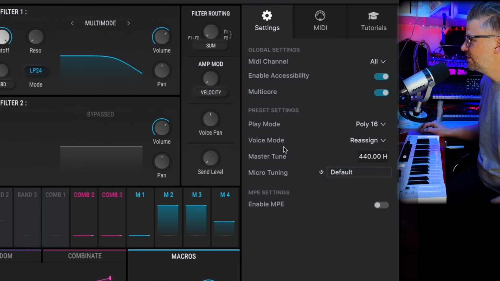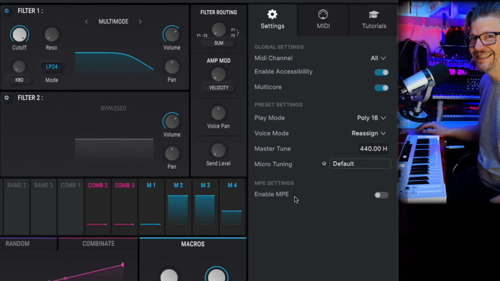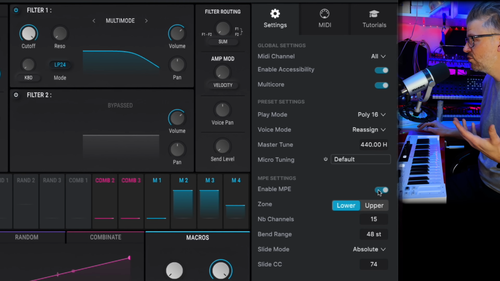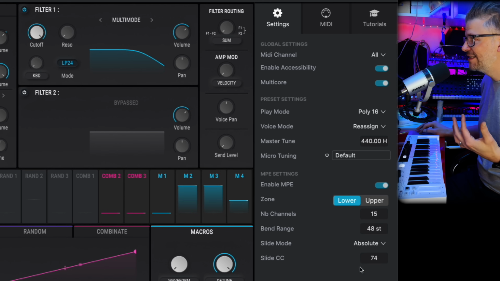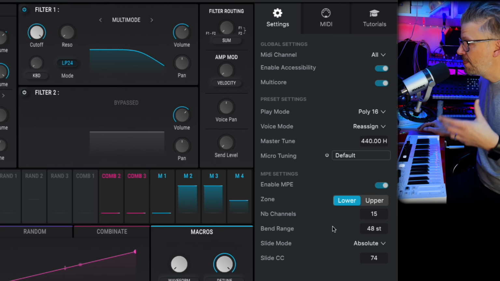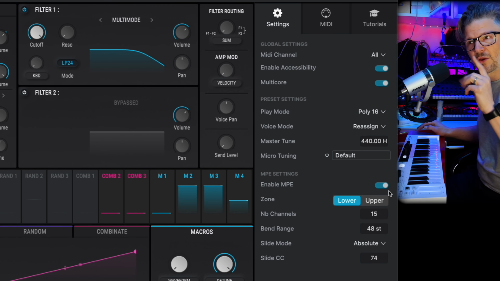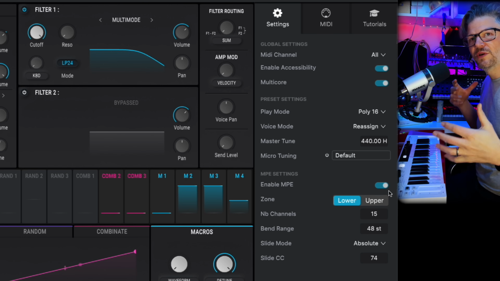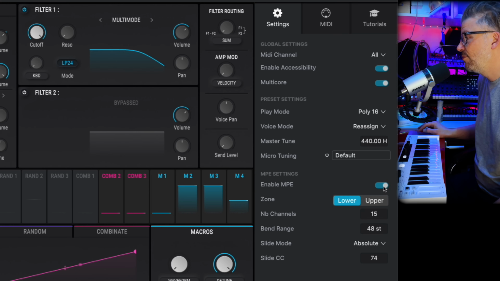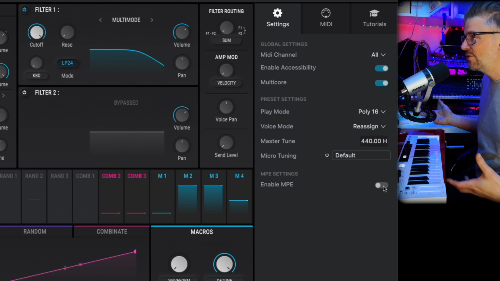If you go into the settings, you can enable MPE settings. If you have an MPE controller, you can adapt the way Pigments will react to your controller. I don't have one, but this is where you would go to change it. So it means that also now there's 3 new banks that will be dedicated to represent or show what you can do with the MPE controllers. I won't be able to demo them because I don't have the controller.